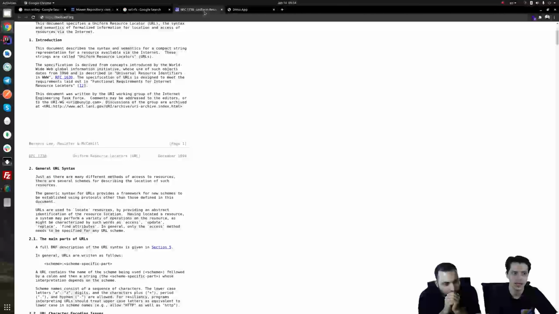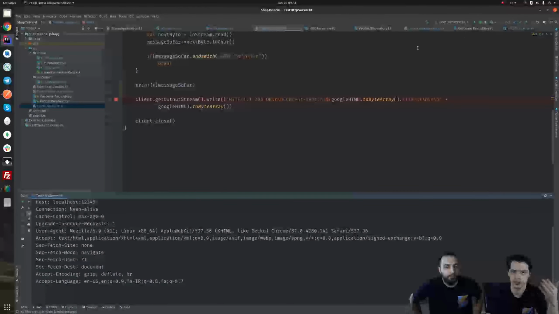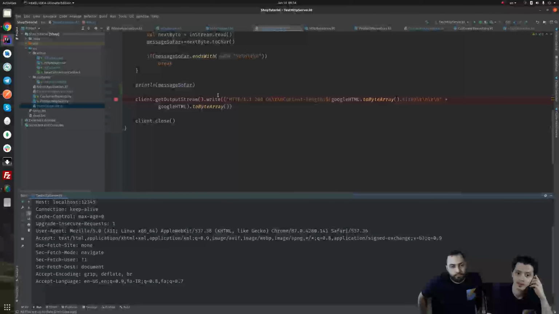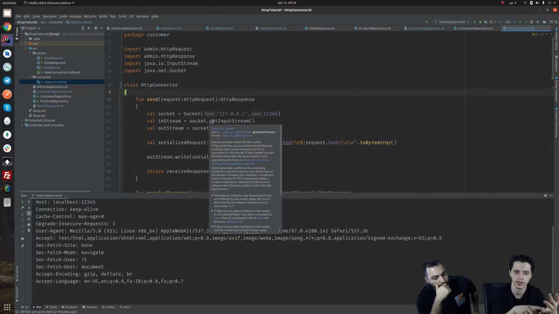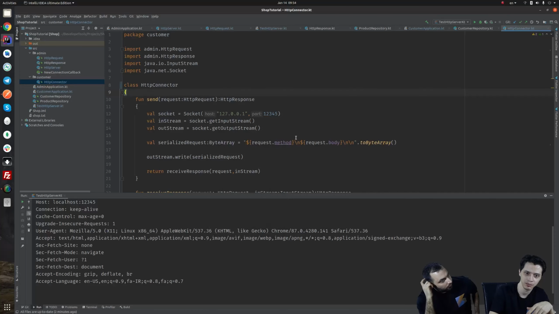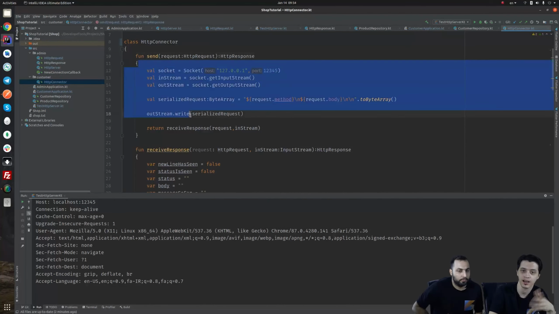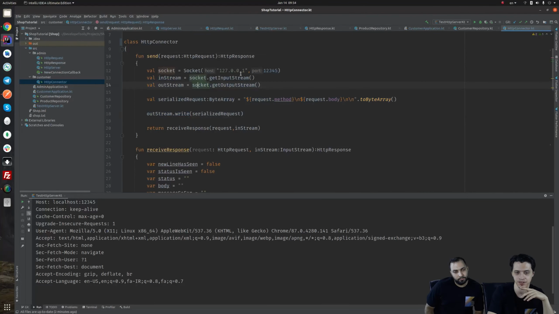Okay, now let's use another HTTP client. Before refactoring this, let's use another HTTP client that every Java programmer, every Kotlin programmer uses. If you want to connect through HTTP to some server, we don't use sockets for that, because we have to do everything manually.